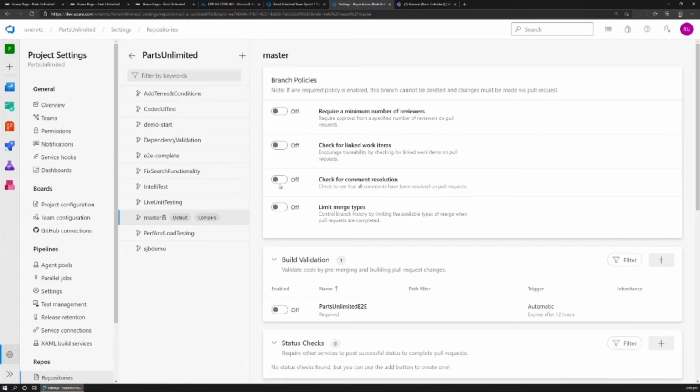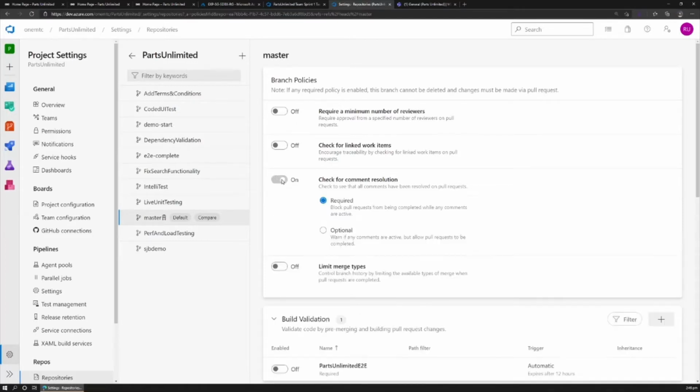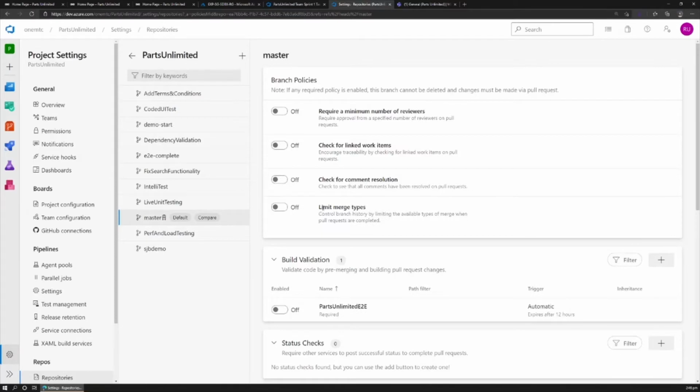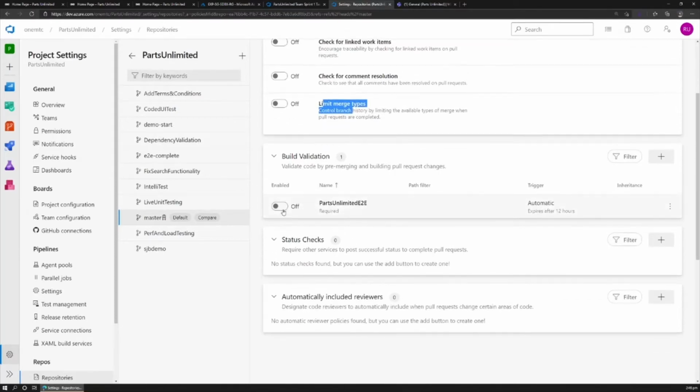There are other types of branch policies, like comment resolution if there are code review points that they want to resolve, and you're able to limit the merge types. You're also able to integrate it with Azure Pipelines. And this is where you do some CI/CD, right? Before something is even merged into your main branch, maybe you want to run a CI that compiles the code and runs all your unit tests.